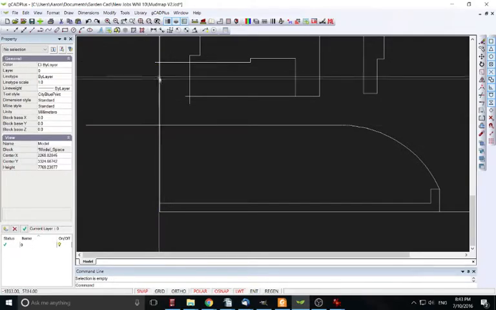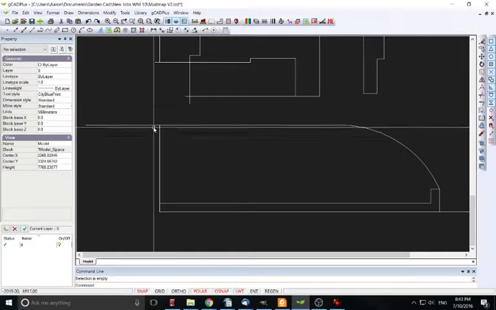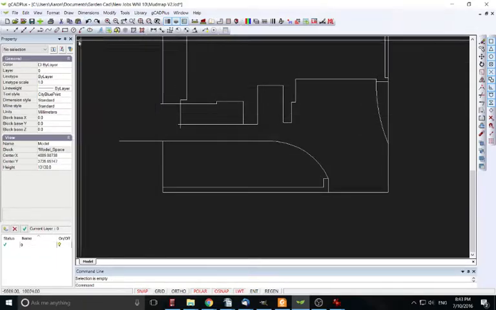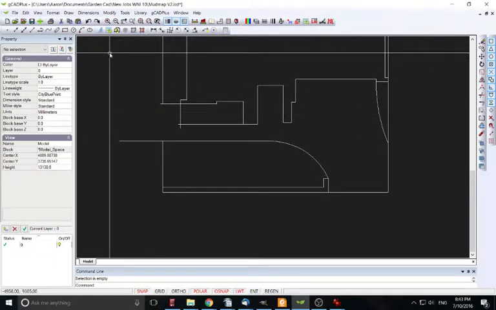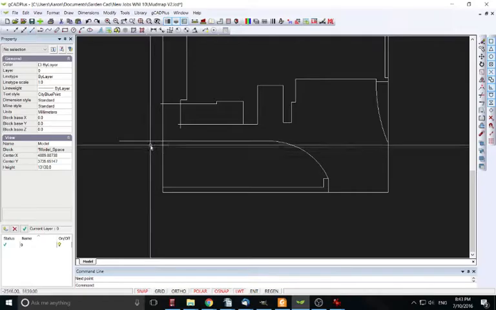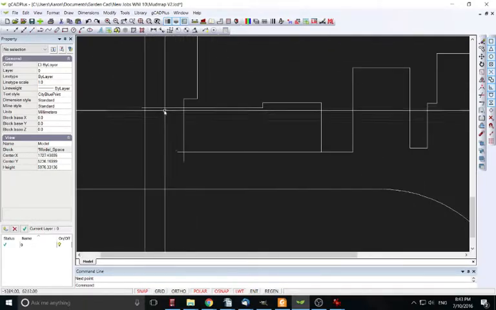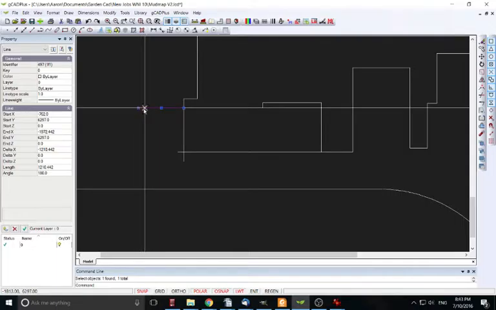Too, because later on I'm going to join these together and I'll hatch that driveway to be one piece of random stone pattern to show the exposed aggregate, which would probably be what we're putting in. It seems to be the most favourite product for driveways nowadays, isn't it? So yeah, that's pretty much what we're probably going to do.